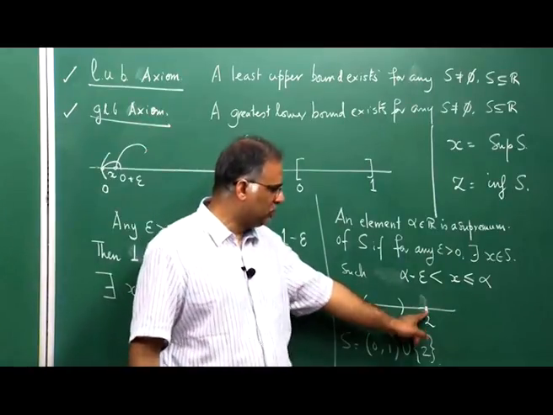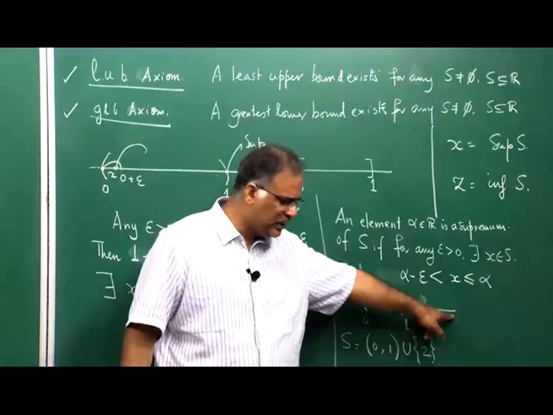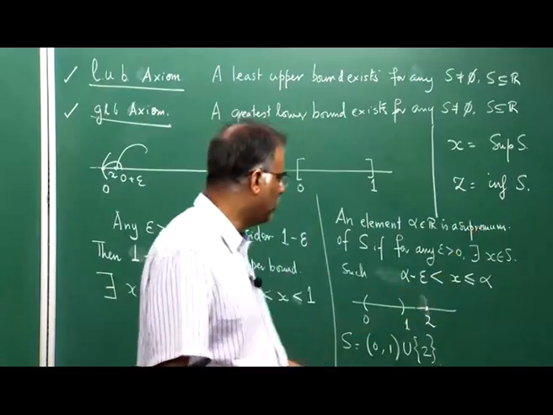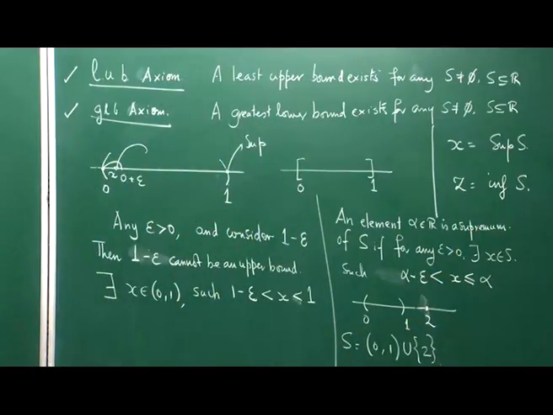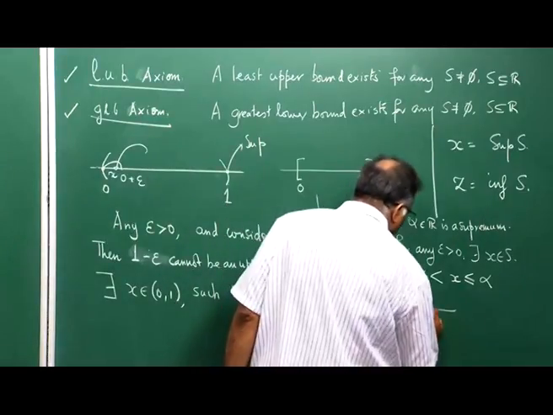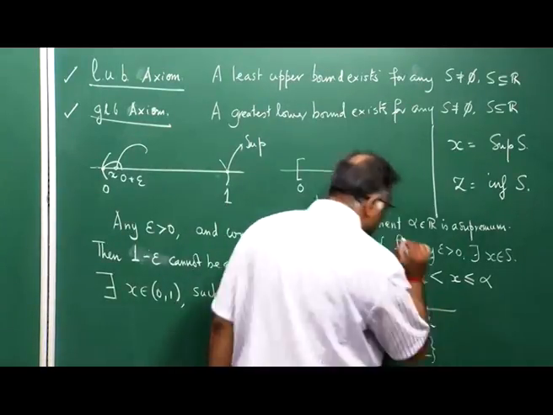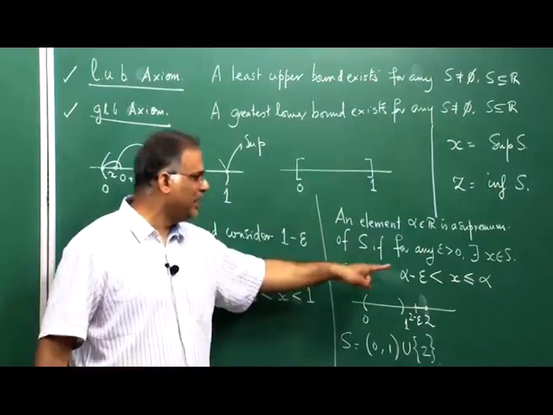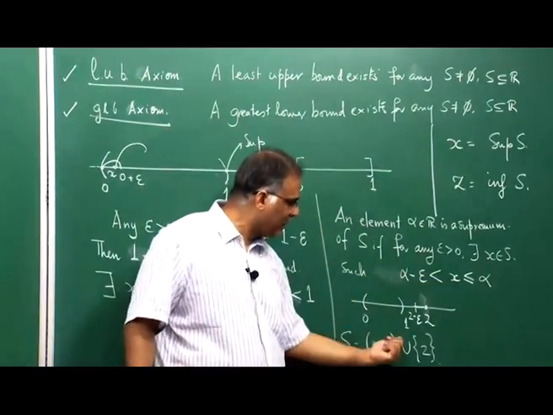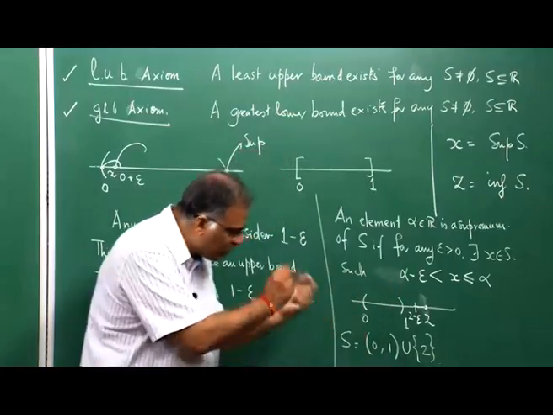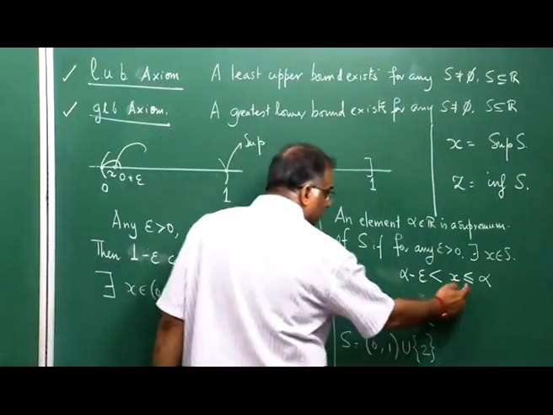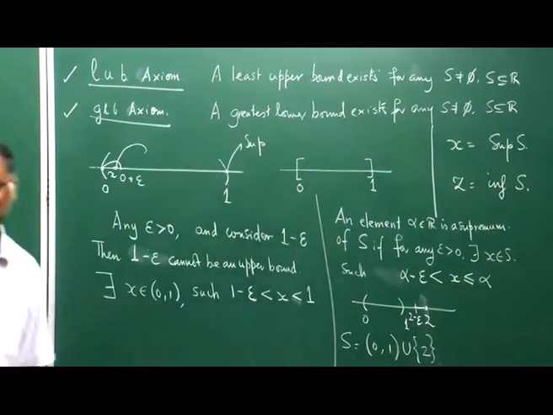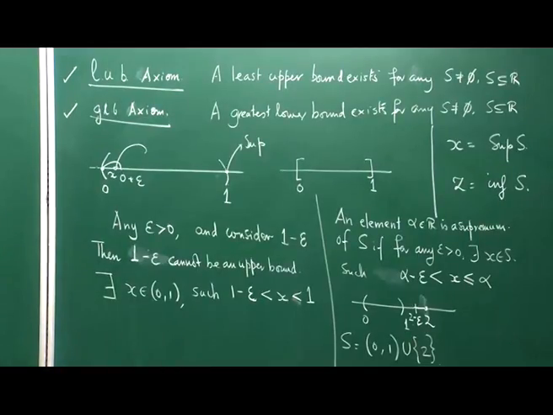2 is an upper bound, 3 is an upper bound, but 1.5 is not an upper bound here, because 2 is bigger than 1.5. But then if I decrease 2 by a very small amount, it becomes 2 minus epsilon. Then what is that element x which is bigger than 2 minus epsilon strictly, but less than or equal to 2? In this particular case where you have these disconnected situations, equality would come. So, in this case, 2 is my chosen x. This is something you have to be very careful about and remember.